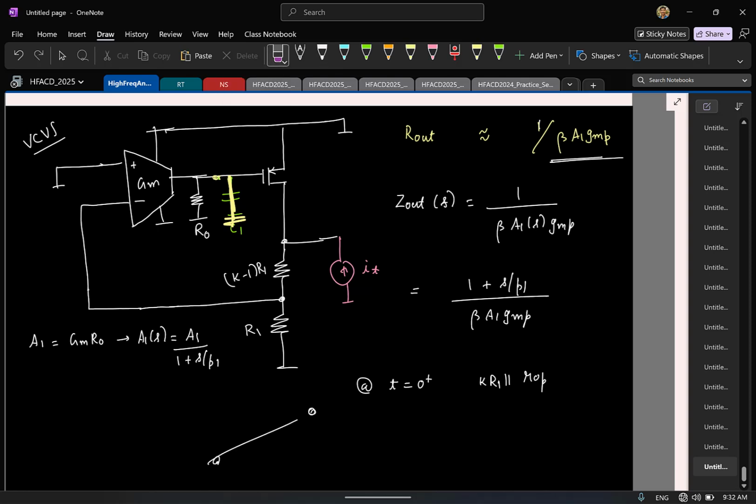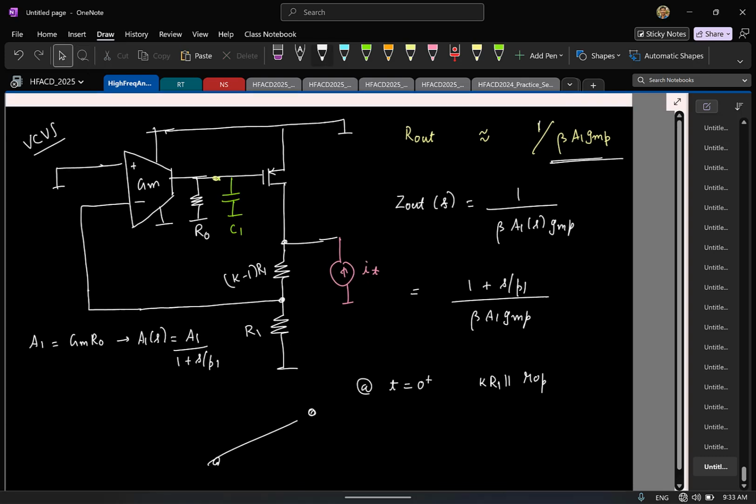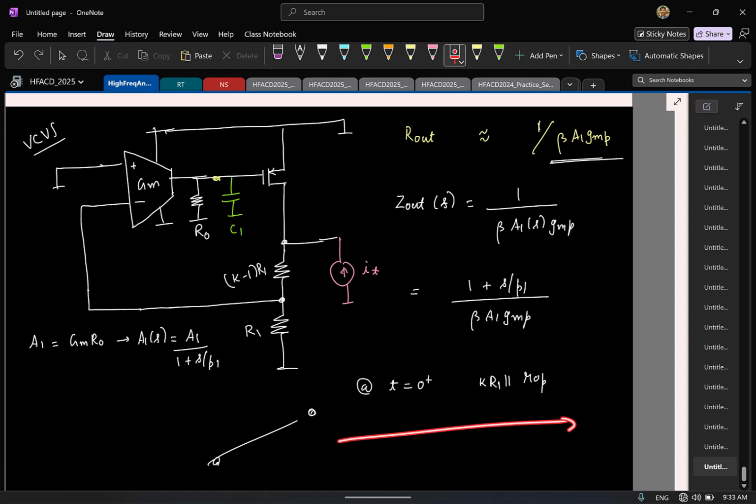And in fact, this is the way the loop here operates. The loop is trying to keep the output voltage constant. So anytime there is any change at any point, let us say here, anywhere, the loop is trying to keep this voltage constant by immediately trying to change the gate voltage of the PMOS, because this is what is finally determining this voltage. And in fact, you can also interpret this circuit in a different way. But before that, this point is clear. We have an inductive output impedance.